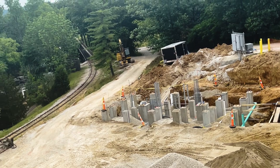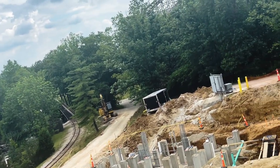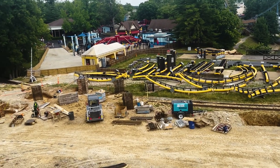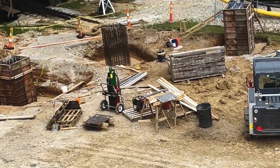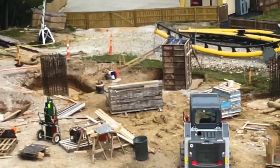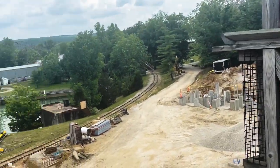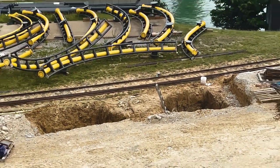That's my guess as to what everything could be — I could be totally wrong. I'll be checking back frequently, and whenever I'm not at this park I'll keep sending in updates for the channel so you guys can follow along with Rookie Racer. One more thing before I end this update: all down here looks like it's for cutting wood, because I can see some tools down there and a huge stack of wood, so I think that might be where they're doing all the cutting for the station.